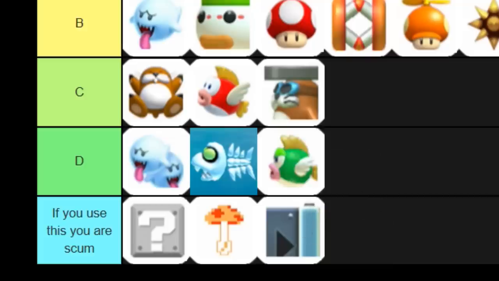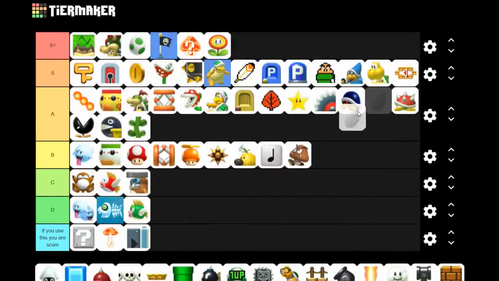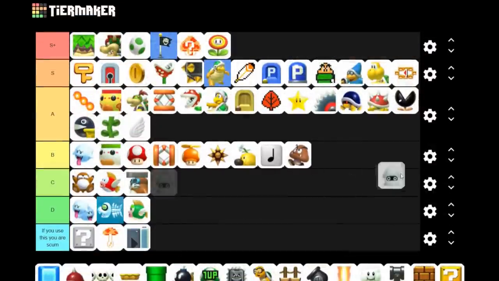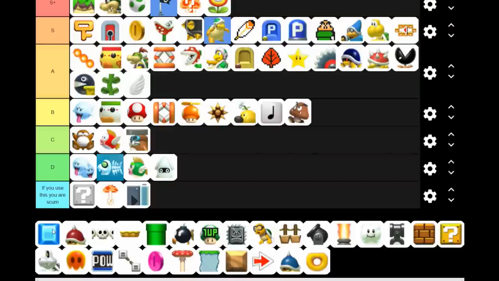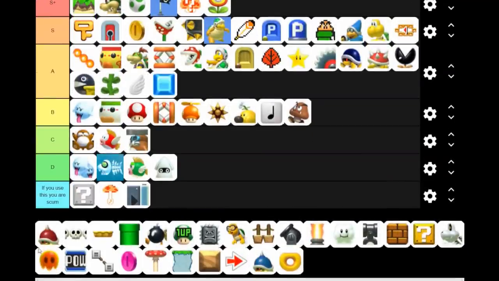Cheep cheeps. Wings, yeah, they're kind of cool. You know, you could make enemies fly. Bloopers. We got ice blocks. The ice blocks are pretty cool because you slip on them. A tier.